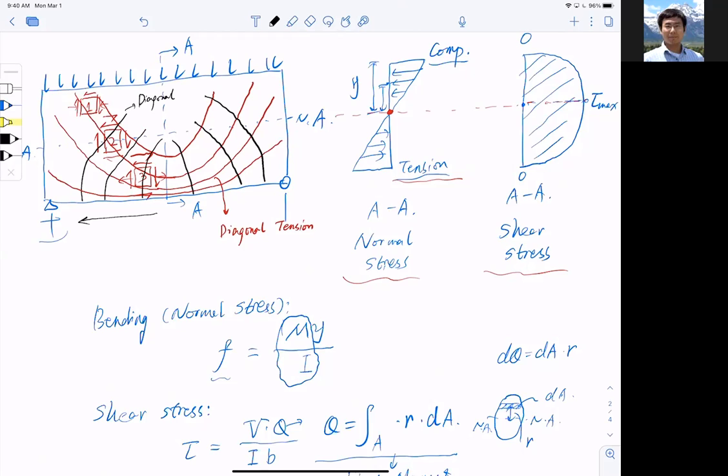Diagonal, right? And these are called shear cracks because as it gets away from the middle section, my bending moment is getting smaller. Remember the bending moment diagram from a distributed loading? It looks like this, right? So as you're getting away from section AA, right? Moment diagram. And my moment is getting smaller, and my shear is getting bigger, right?